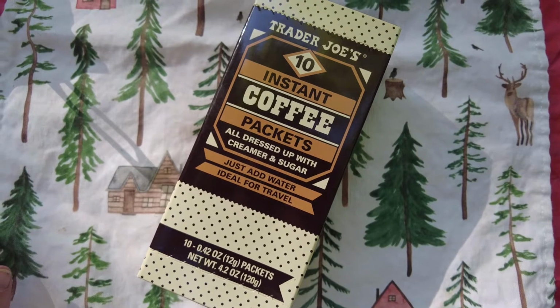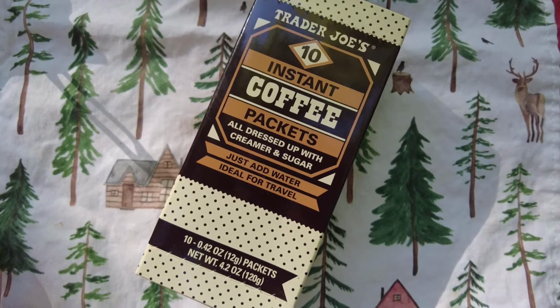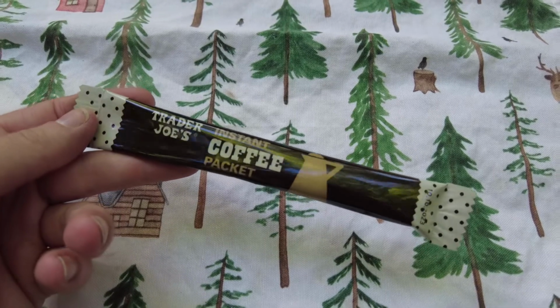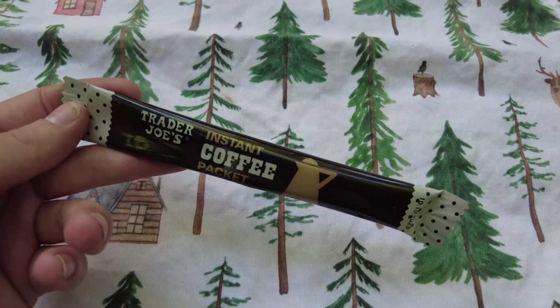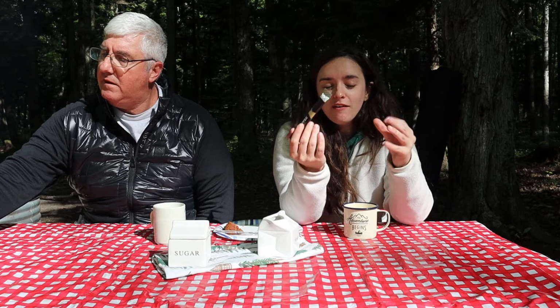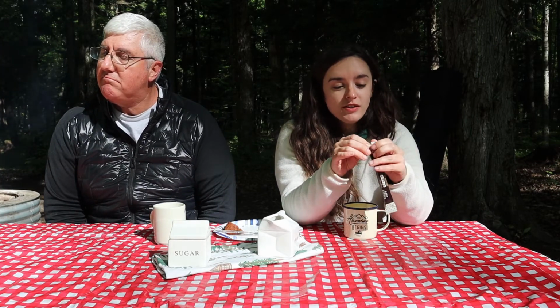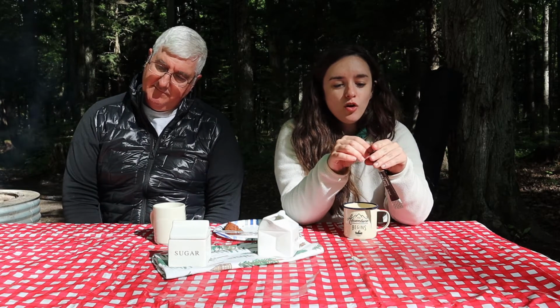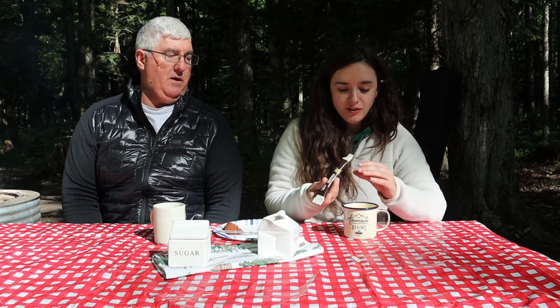Alright, the next coffee that we're trying is from Trader Joe's, and this is by far the most economically savvy of the bunch. This comes in a pack of 10. It says it comes all dressed up with cream and sugar. So we're going to try it originally with no sugar added. I have a feeling we're both going to need to add sugar because it's never quite enough for our taste buds. But this packet of 10 runs you $1.99 at Trader Joe's, which is like an incredible deal.